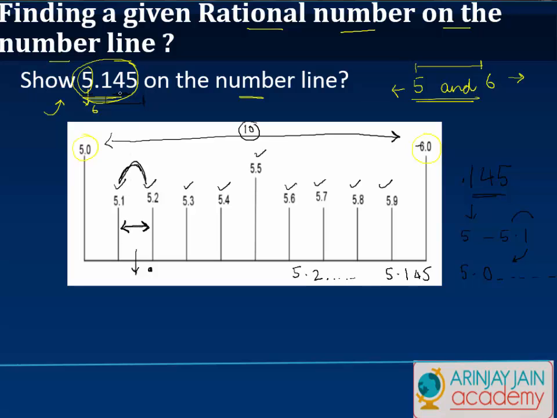And because this 45 is actually in the first half, so when we divided this we got 5.15 and this lied somewhere between this, so it actually should be somewhere here. So if you have like 1, 2, 3, 4, 5, 6, and let's say these were 10 demarcations, it was before the fifth one, right? And between these two also it was somewhere over here. So ideally it should lie somewhere here. And that's how you trace these numbers on the number line.